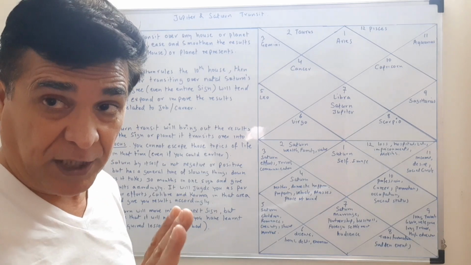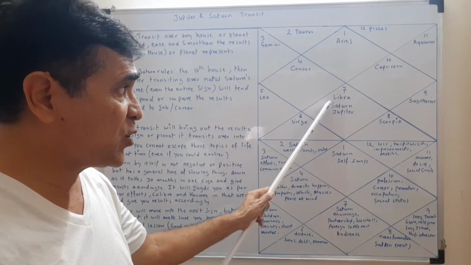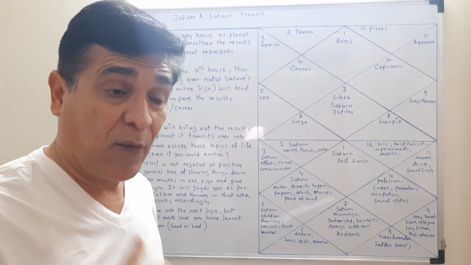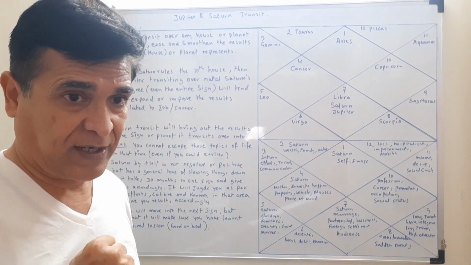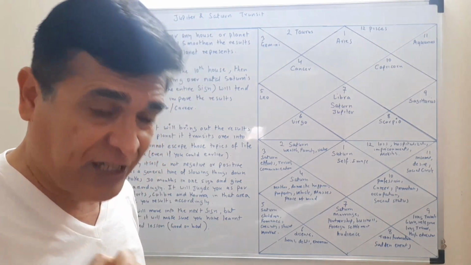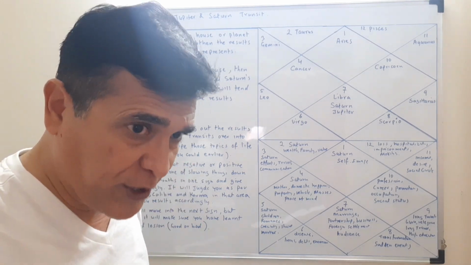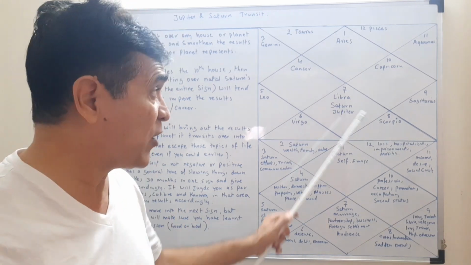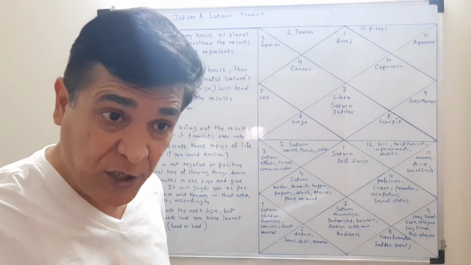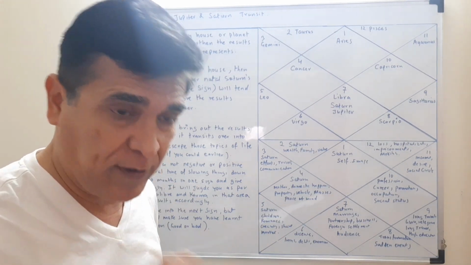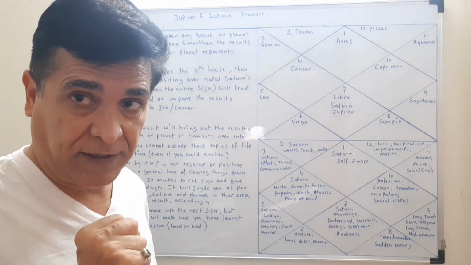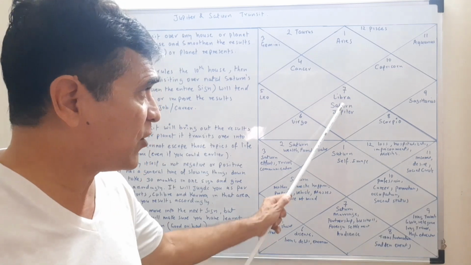Forget about Jupiter being here. Saturn is going to have all the focus over here, and it will see how you are with your wife. Did you have any extramarital affair? Were you into any bad things? It will see all of that. If you have been helping your spouse, if you are good to the family, it will bring out a good result, or a bad result if your karmas are not good.